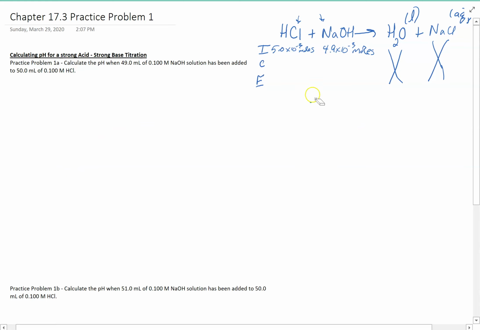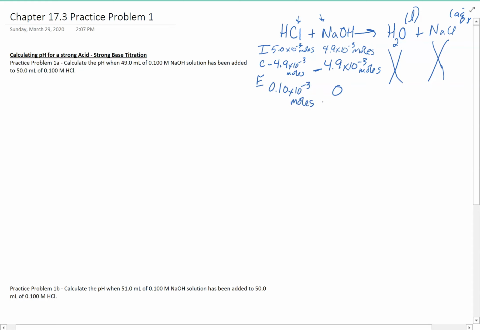I tried. All right, so now we've got this ice table and we've got our starting number of moles of each thing. Next thing to do is to remember they're going to react 1 to 1. So however many of these can react with these, that will happen. So our change then is going to be whichever one is smaller to leave behind a 0 on one and a number on the other. So when we subtract on this one, we're going to be left with this number of moles of the H.